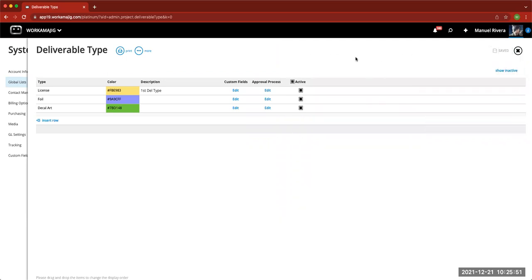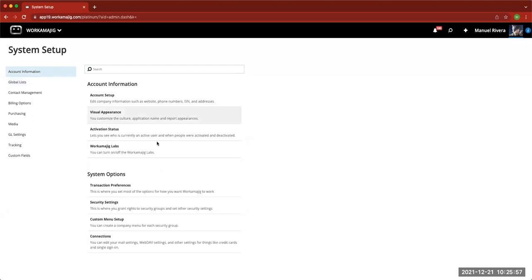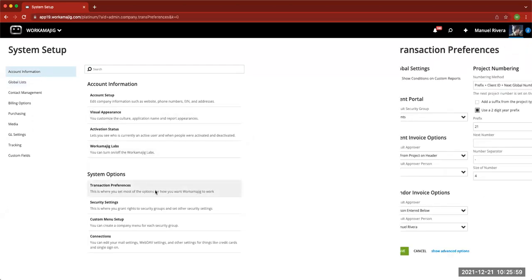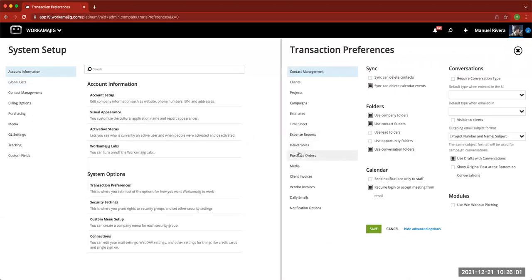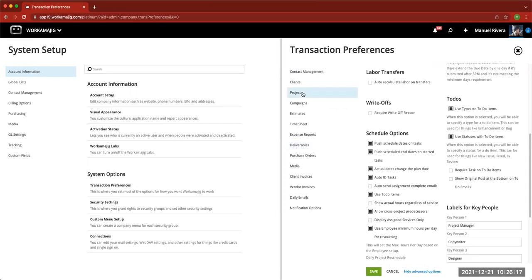And then last of all, as I mentioned, being able to use to-dos within deliverables, just revisiting that option here, is that we have that on. So again, if you're not using the to-dos and you want to learn on your own, obviously we would recommend that you let us help you. But just to note, you need that box on, but also within projects, you need to be able to use to-dos.